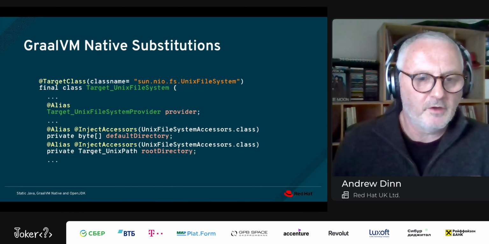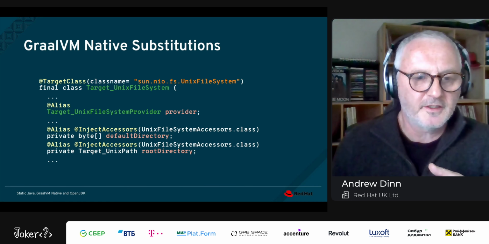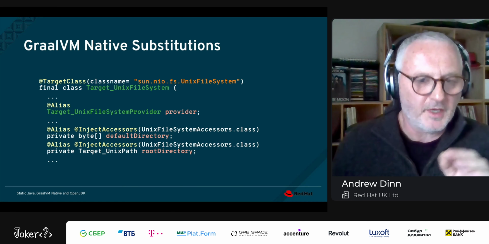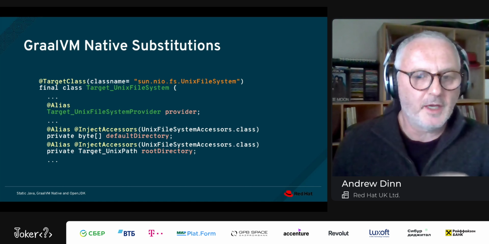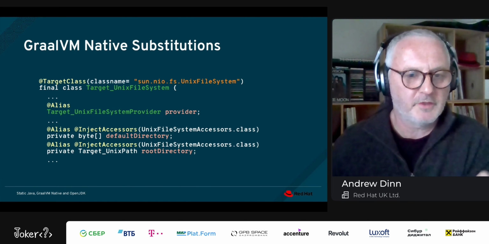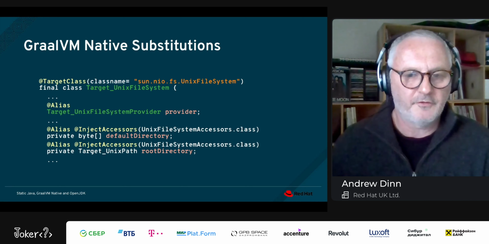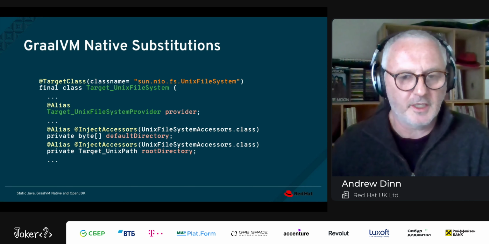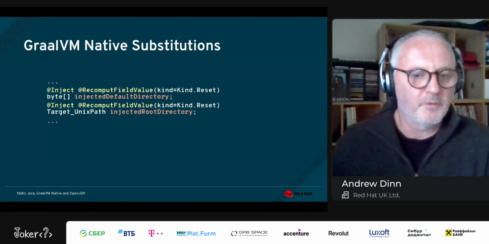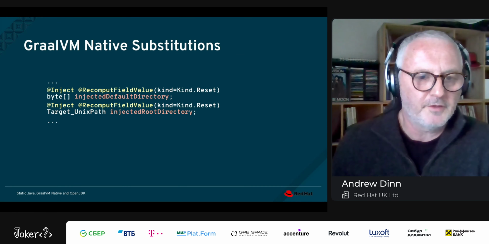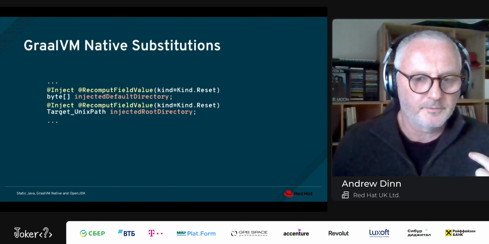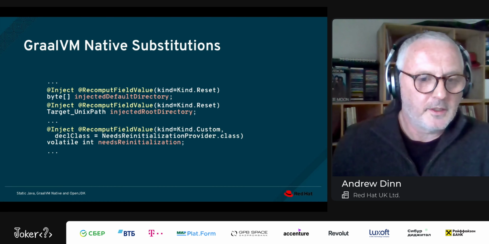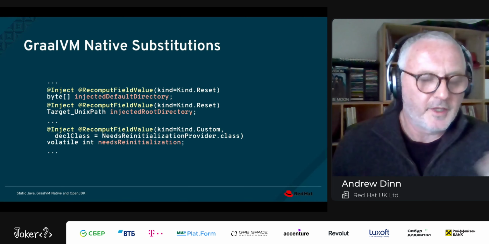The two fields that have the wrong paths in are virtualized. This class Unix file system accessors is used to provide getters and setters that will be called wherever a get field or a set field happened on default directory or on root directory. So it's got getter and setter methods that are identified by name, and that means the bytecode will be universally replaced, not just to replace the type, to replace these fields. The field values computed in the build time initialization will be thrown away. And these are virtualized and replaced with injected fields that store the same type of value, but note the difference. They're now package private, not private.